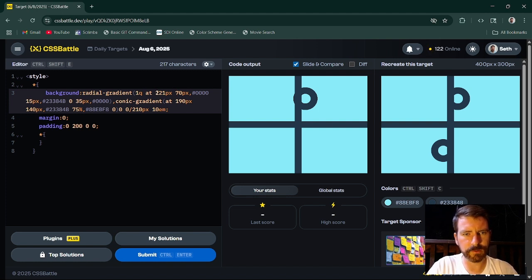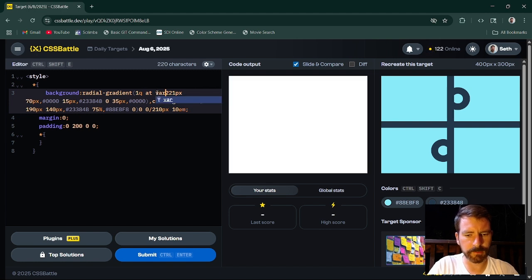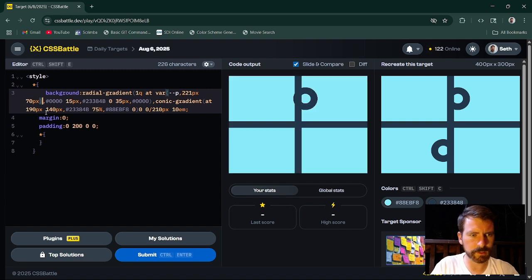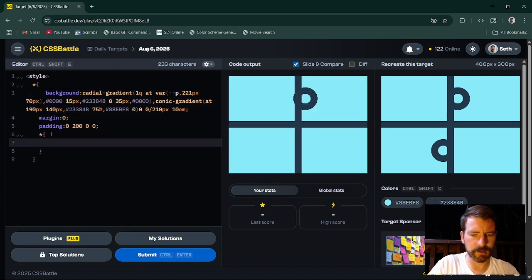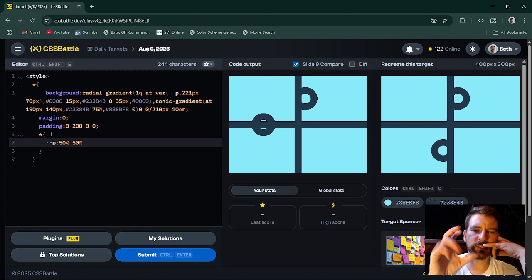So if we do a variable on this, we can come down here and do --p for position, and we can do something like 50%, 50%. There we go. Okay, so we're seeing the top body thing showing up.